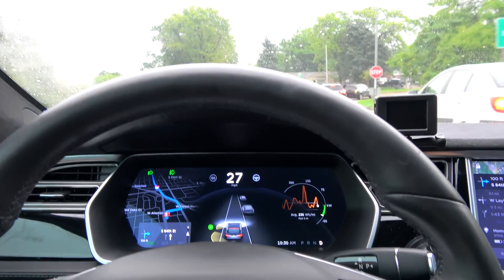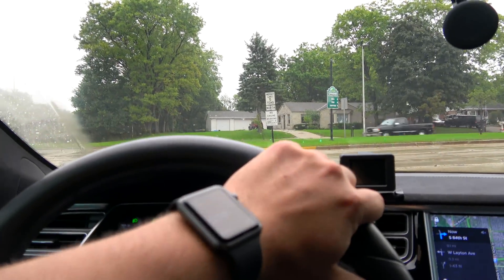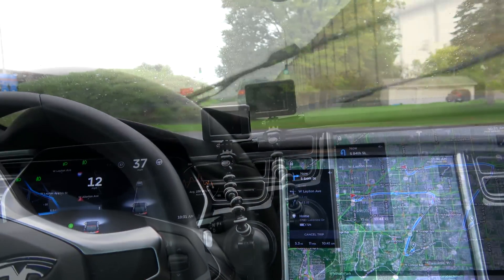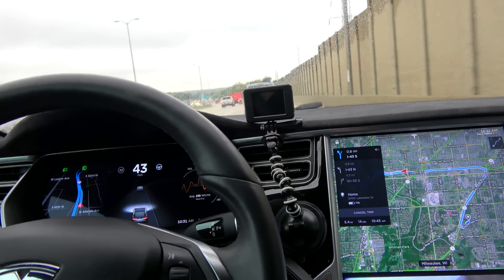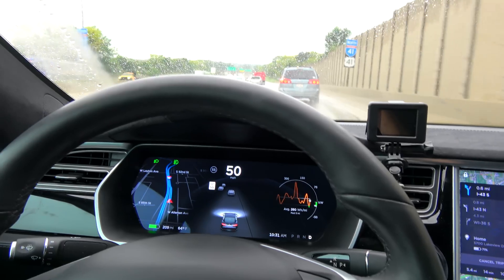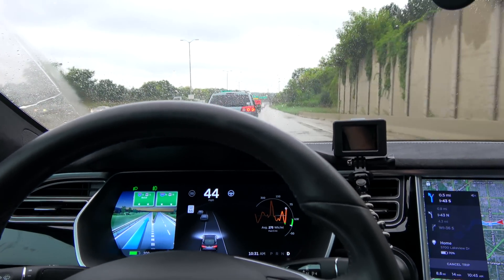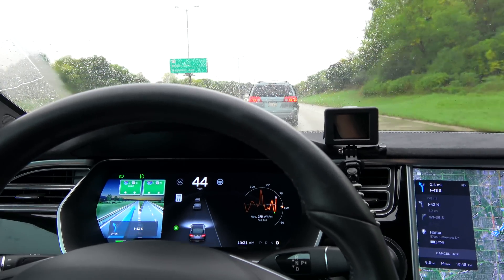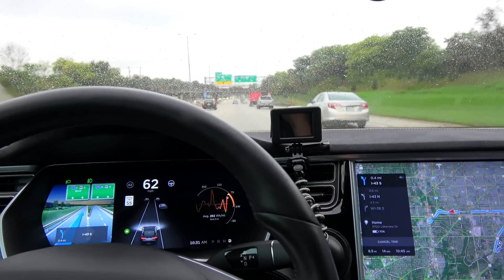This time, before I have the car exit the freeway, I will turn the speed down to say 50. Even though it is a little wet out, it will be a lot easier to take that ramp at 50 than it would at 60. And then I can leave autopilot active longer to see if it would be willing to slow the car down at all, or if it is just going to maintain speed on the exit.